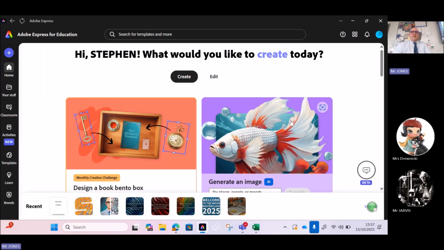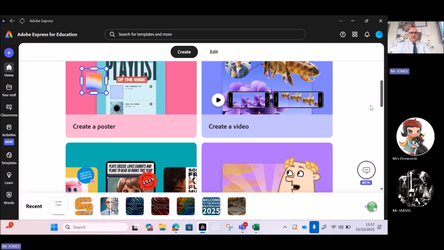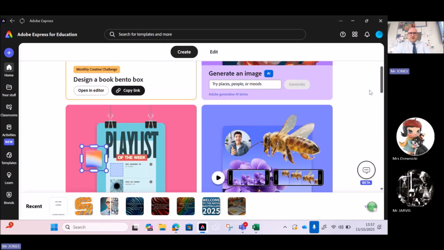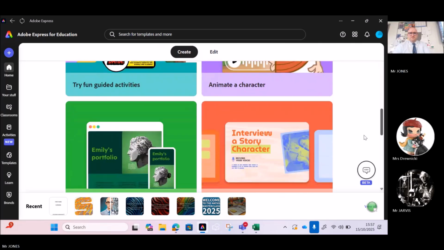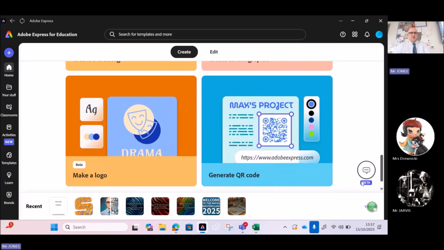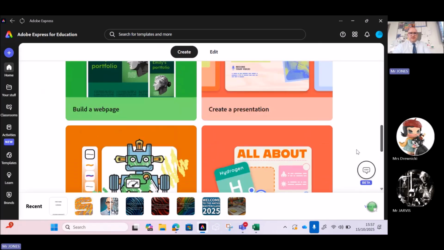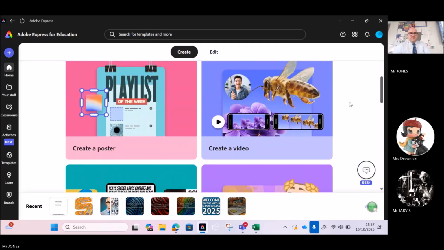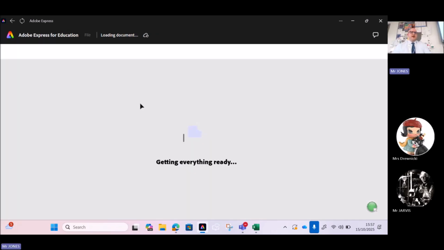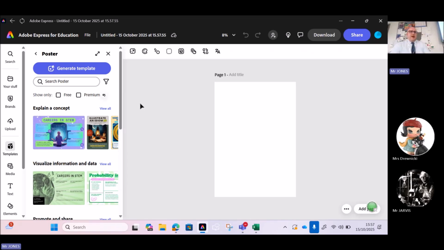But we're going to go and create our own poster now. We're going to get you something else to do. So if you scroll down, I've lost where it was, I've gone past it. Create a poster. Okay, we can all do this together again now. I'm going to do what I didn't do for the last lot, which is rename in the top, and I'm going to call this task 3.